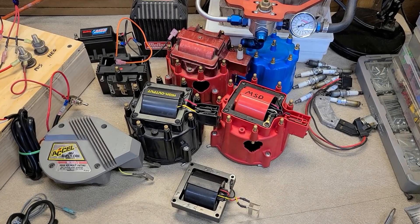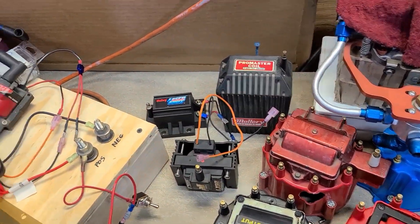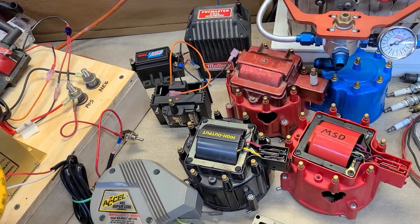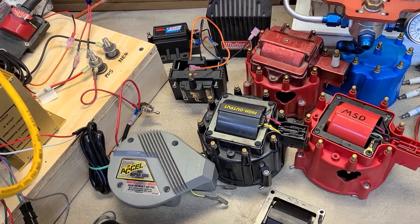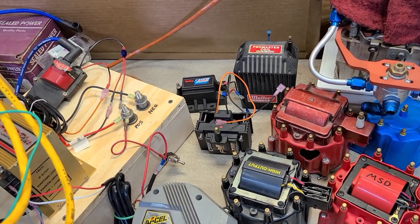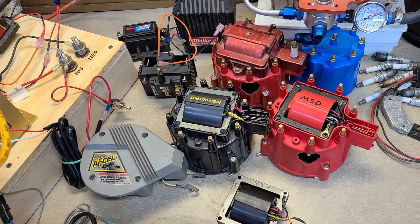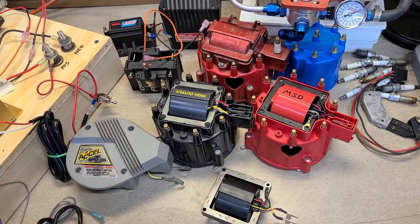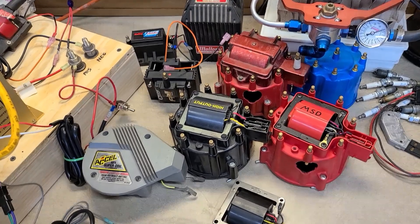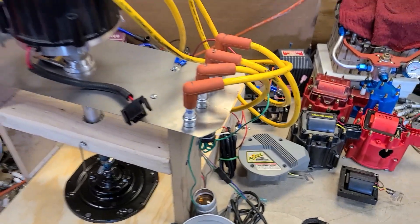So that about does it for the coil and cap test. I do have the external coils — I'll be uploading that video soon if it's not already uploaded. I'm not sure when I'm going to get around to getting either one of these uploaded, but I've already tested those. There were definitely visible results with the external coils. I have not looked at the video yet for these internal coils, so I couldn't tell you if we see a thing or not. I know this test isn't very scientific — it's rudimentary testing because I like playing with stuff.